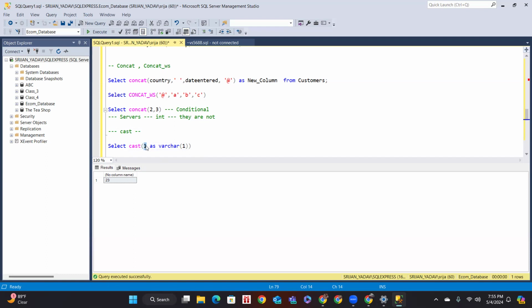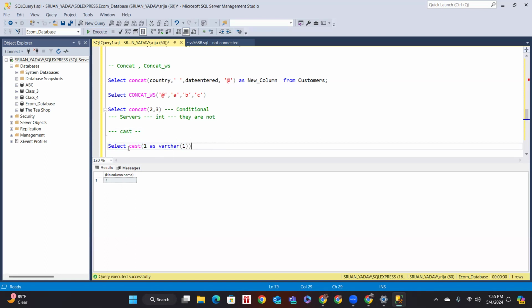Currently it is an int. As soon as I use the cast function and write 1 as varchar, this varchar can store the value 1. So now this 1 is converted into a varchar.